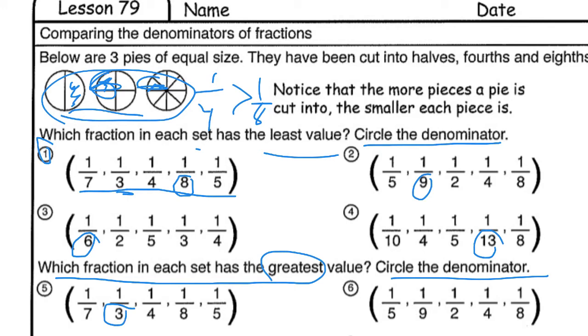That's the biggest piece. If there's only 3 people sharing, then you're going to have much bigger pieces than if there's 4 people sharing, or 8 people sharing, or 5 people sharing, and so on. The biggest piece here on number 6 is 1/2. You can see 1/2 of that circle up there is a pretty big piece, right? Okay, let's keep moving on. Erase your answers and fix them if you have something wrong.